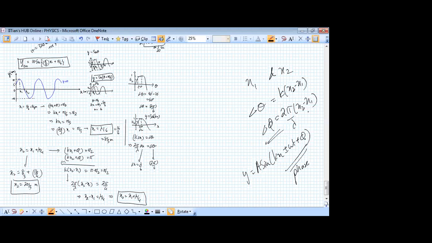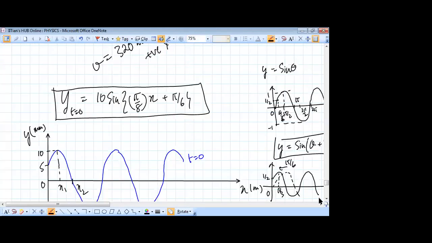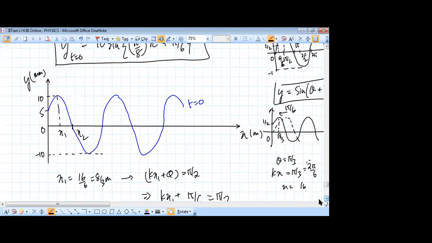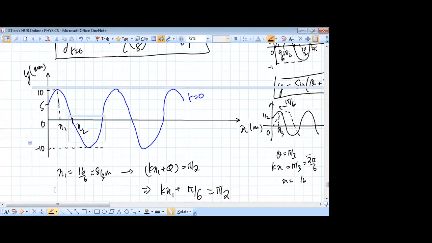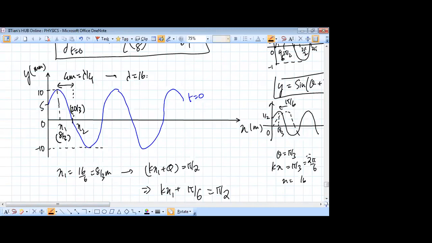Okay, so hope you've written this down. So that's the snapshot picture at t equal to 0. And in the snapshot picture, you can also see what these coordinates are. So for example, this point is 8 by 3 meters. Okay, this one was 20 by 3 meters. So you can also understand the distance between these 2 points is coming out to be 20 by 3 minus 8 by 3. So that's 4 meters. That is in fact lambda by 4. So from this also you are seeing the justification that lambda is 16 meters.